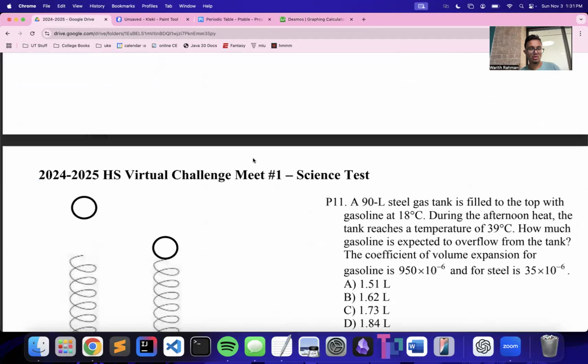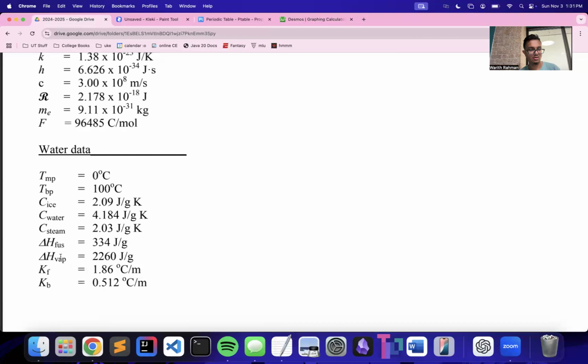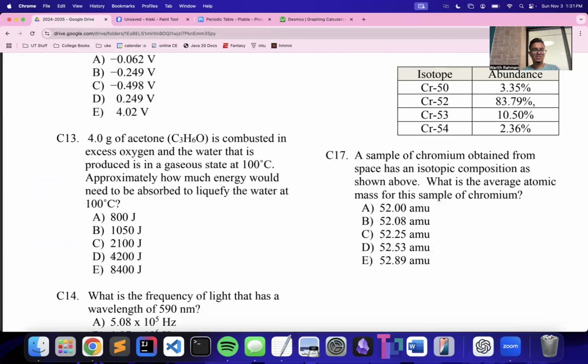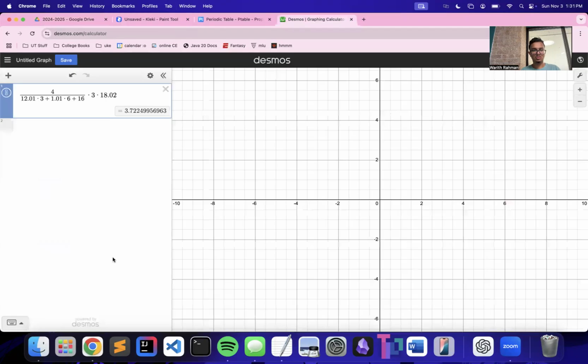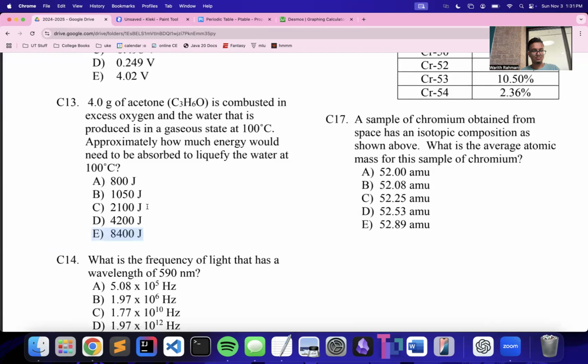Now, according to our handy dandy formula chart, we see this value right here, the enthalpy of vaporization, which is basically the change needed per gram of water to turn it from liquid to gas or gas to liquid. The same thing exists for fusion, which is the solid-liquid change. So in this case, we need 2,260 joules per gram. If we take this as our number of grams and multiply by 2260, you get 8,400 joules, which gets us right here.